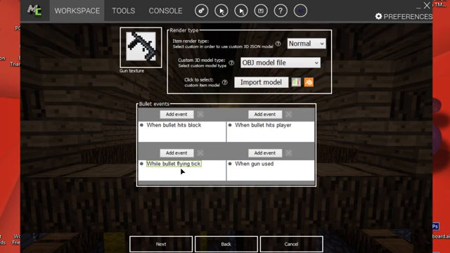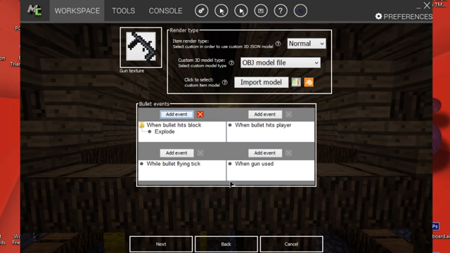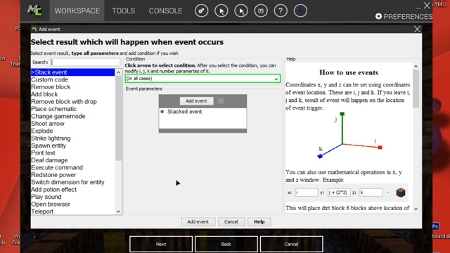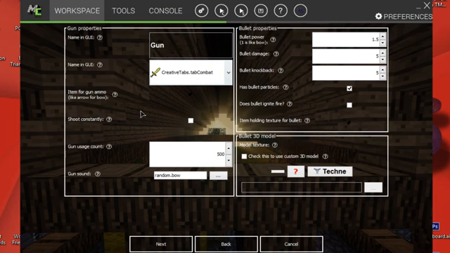When bullet flying tick, if you don't know ticks, Minecraft plays 20 ticks per second, so 1 second has 20 ticks in it, and this is like checking whenever the bullet is in the air. When bullet hits a block, you can make it do something like explode, so it can be an explosive bullet with a power of say 1, so very weak explosion, just to make a little bang. When bullet hits player, you can add a special event specifically for when it hits another Minecraft player other than yourself, or perhaps even yourself.